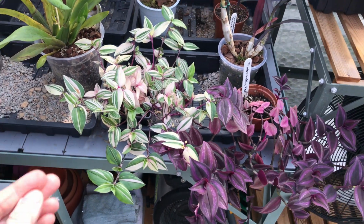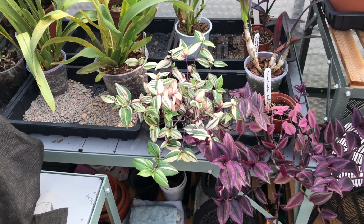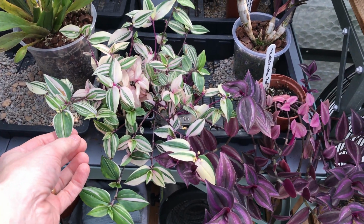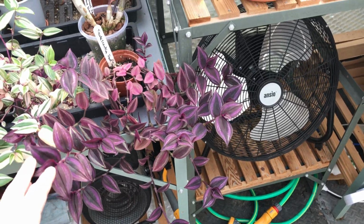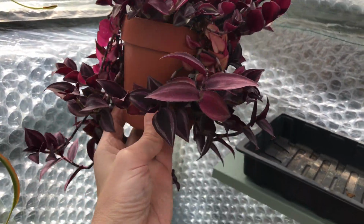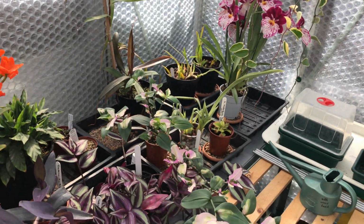The conditions I've got in the greenhouse, on this side of the greenhouse, are very humid, very warm. It could be that, it could be the water that I'm using. The water comes from a rain barrel that might have viruses in it. And based on the fact that the two diseased ones that I've got are all from this Minima, even the non-variegated one came from this Minima, it could be that it's susceptible. The others don't seem to be bothered by the humidity. The red jewel seems fine, that one seems fine, the Maidens Blush seems fine. This one over here does seem like it's okay. Like I say, there are a few yellowing leaves on there, but these things do naturally drop the leaves at some point in the year anyway. They don't keep the leaves forever.